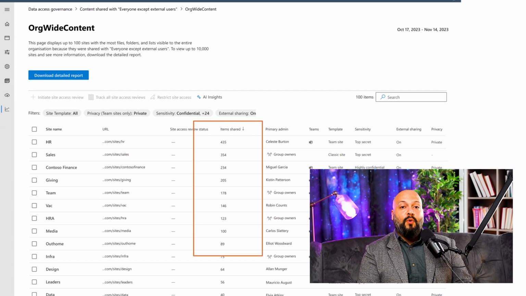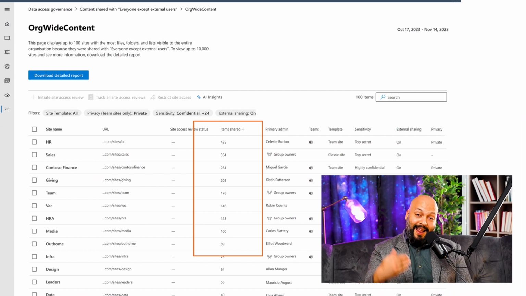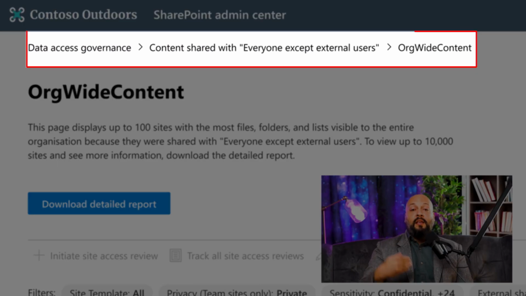And as I mentioned earlier, one of the problems we know is the overuse of the everyone except external users. Now this very thing is going to have its own reporting utility. So your admin can say, show me every site that utilizes such a user group.